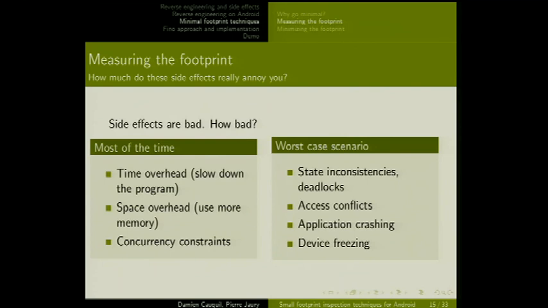It completely depends on what you are reversing. If you're reversing something very simple, where side effects are not very important, then you don't care about the footprint of your debugging technique. But if you're reversing something very tricky, and side effects are getting very hairy, and you cannot actually produce a complete, precise report, then the footprint becomes very important, and it grows with its importance. And you have to minimize the footprint in order to be able to produce a good report.